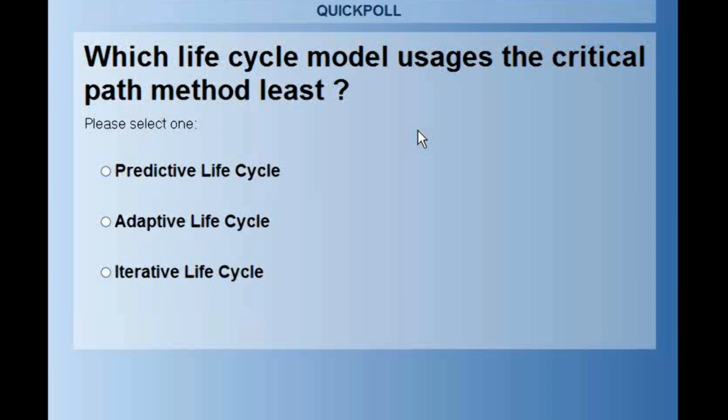I have just received 50% of the votes, so maybe there are three life cycles introduced in PMBOK. The predictive life cycle is a type of project management life cycle where predicting activities, duration, and scope is relatively easy. So we do a lot of upfront planning and then we move next. The iterative life cycle breaks the predictive duration into small batches. So rather than making a 2-year-long project plan, we make maybe a monthly or quarterly plan. We break the complete project duration into multiple iterations, plan one iteration, and then move forward.